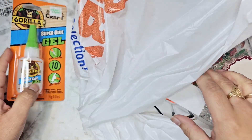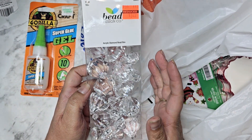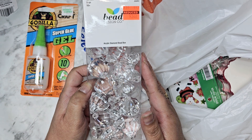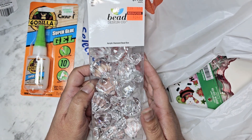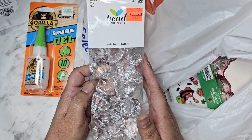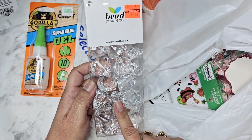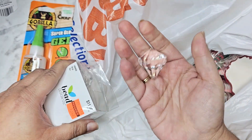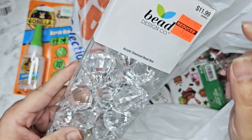I picked that glue up — I hope it's the same one I had before. I always cruise the clearance, and I was so surprised there was still fall stuff over there. They had the cutest little gnomes holding a pumpkin that you paint, but they were all chipped so I left them. There were also a lot of really big signs, but I just don't have space — I'm maxed out. But I did pick up these because they were on clearance for $3.25 — really pretty little diamond dangly things.